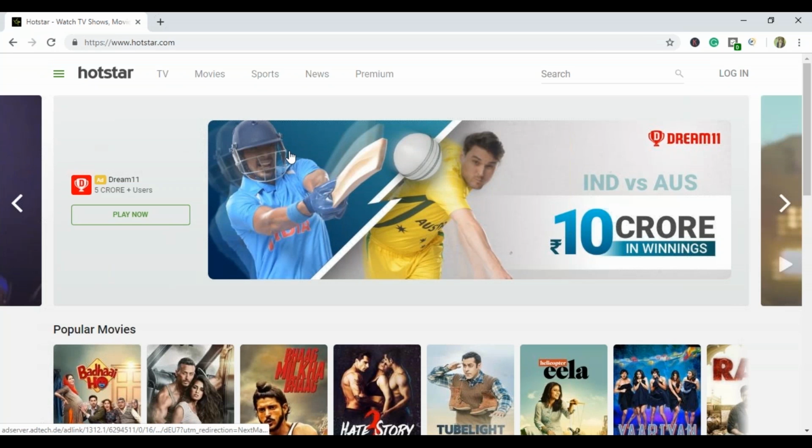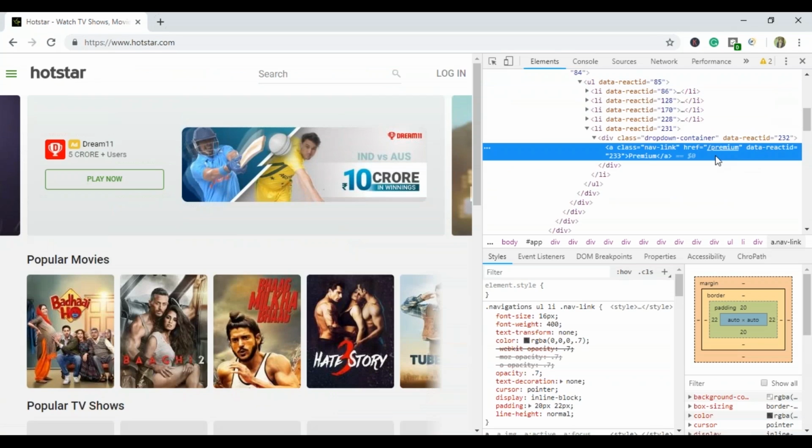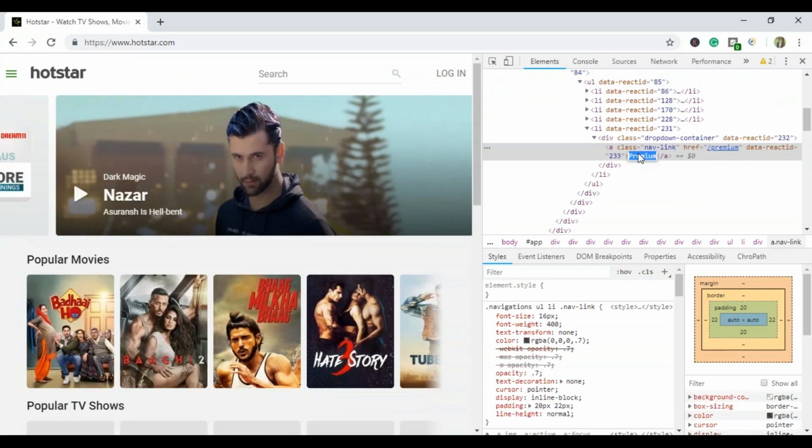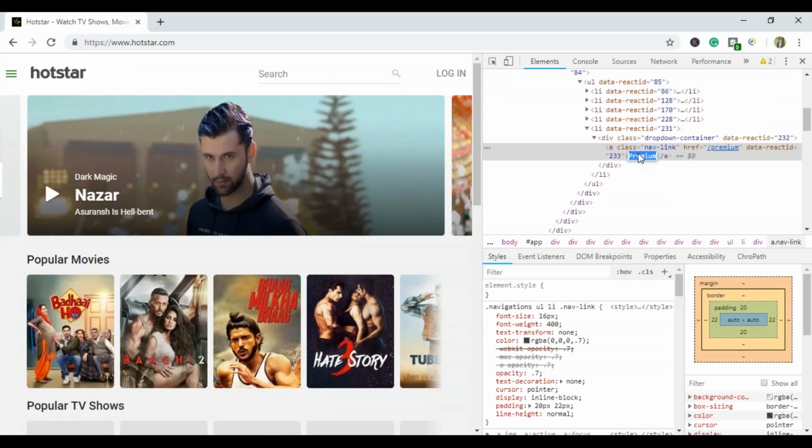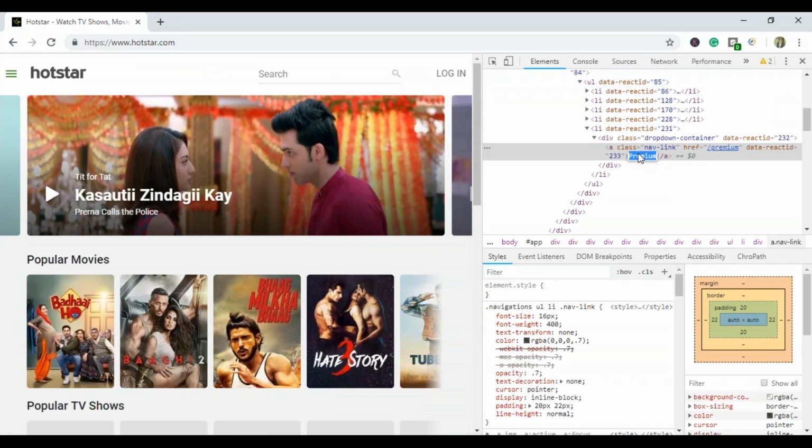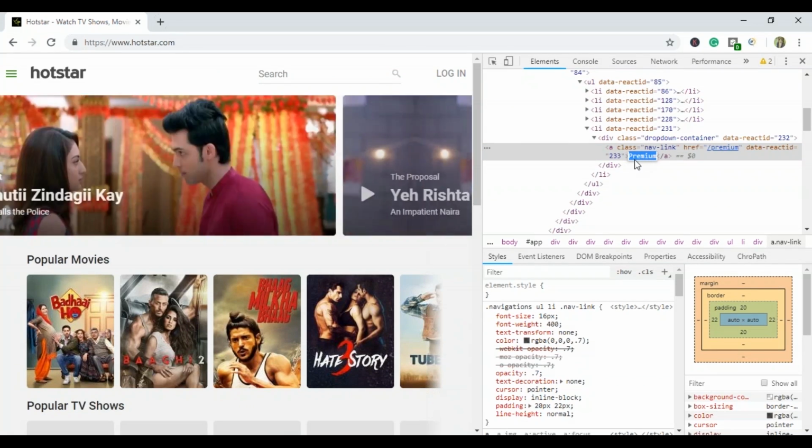Now let's switch back to Hotstar and try to locate this particular link, that is Premium. As you can see, it consists of a link text called Premium. So I will write my Python script and search for the element by link text and click on it.